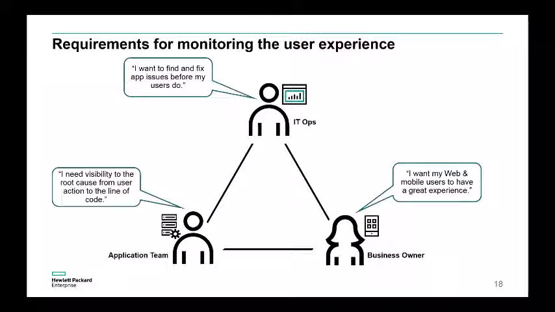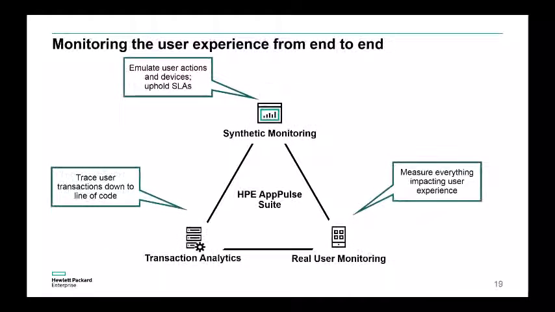So before we move on to some of the use cases, I want to talk with you about the apppulse suite, which provides proactive and continuous tracking of relevant metrics related to the user experience. We first solve our customer requirements with HPE apppulse Active, and this is a synthetic monitoring solution that emulates application end users and devices. It detects performance and stability issues for web, mobile, and SaaS apps, and our customers can see and fix issues before users are even aware of them.